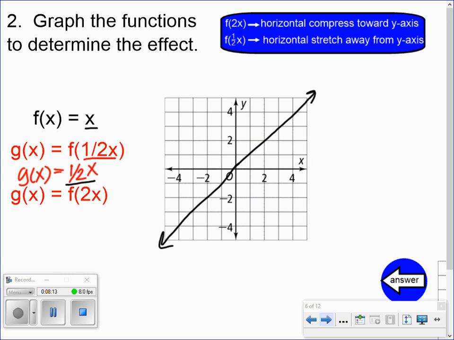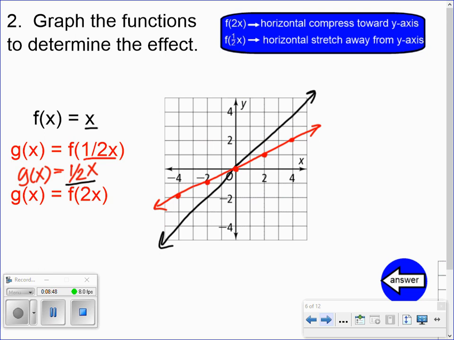Okay, so we start at the origin, have my slope of 1/2, so up 1 over 2, down 1, back 2. And what we'll notice is, again, our focus is on the y-axis. So if the number was less than 1, so between 0 and 1, remember that this was a horizontal stretch. So what we're saying is that our line is moving further away from the y-axis. So if you notice, our parent graph was closer to the y-axis than our new graph.